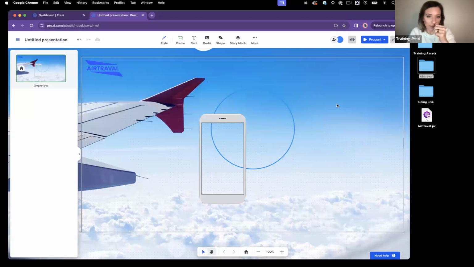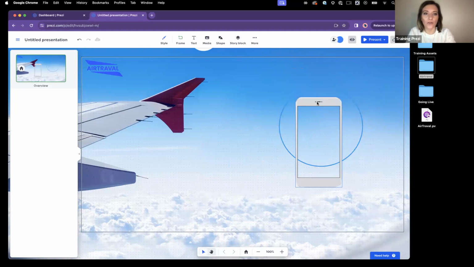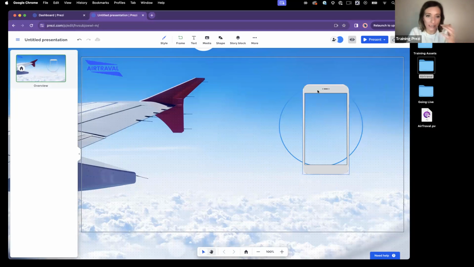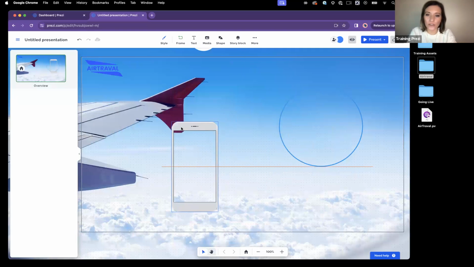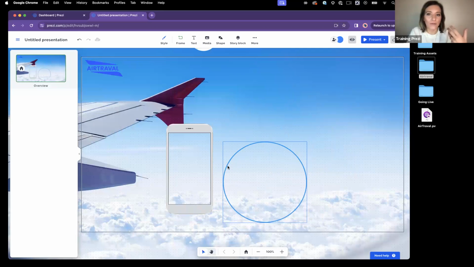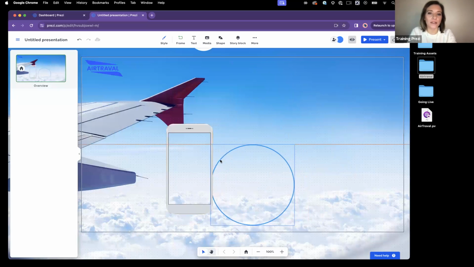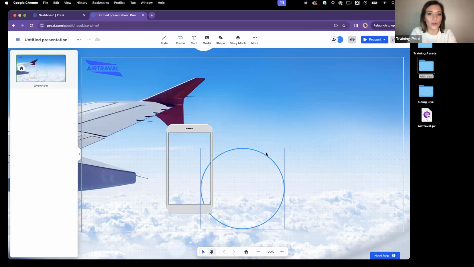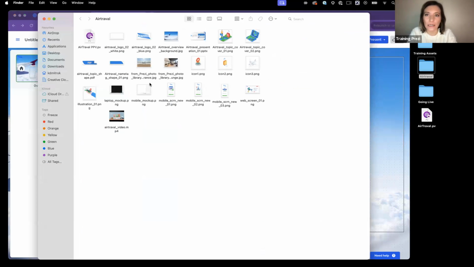All right, so let's start building out some of our additional content here. So what I'm going to do is kind of use this area off to the right-hand side of my canvas to build out my content. And that's, of course, to leave room for myself as a presenter. If you want to have your content off to the left, or you arrange it off to the lower third on the bottom, you can absolutely do all of that. Just be mindful that you want to leave room for yourself and not put anything right over where your face is going to be. Okay, so I'm going to pull in some of my content here.